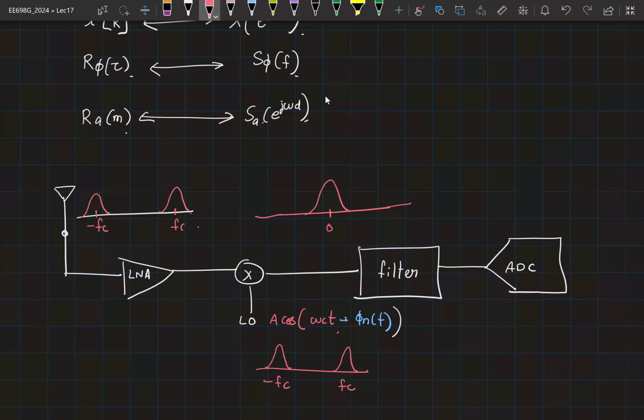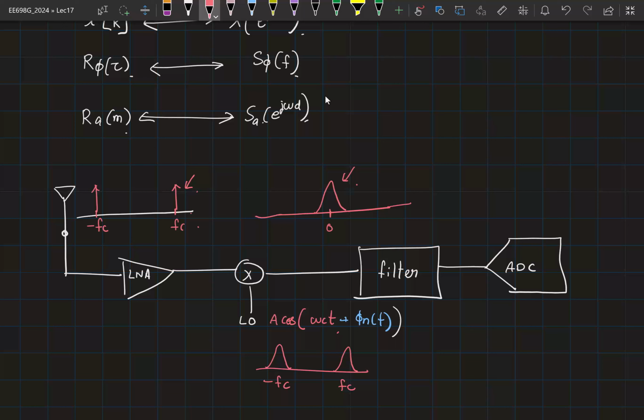Now if you convolve, you can clearly see the signal you get here is not just the information around the carrier. Even the phase noise of the clock is going to appear there. The best way to see that is to assume that the signal you are interested in were impulses to begin with. Then the signal you get here is going to be the phase noise profile of the clock, of the local oscillator, that has basically corrupted the receiver action altogether.